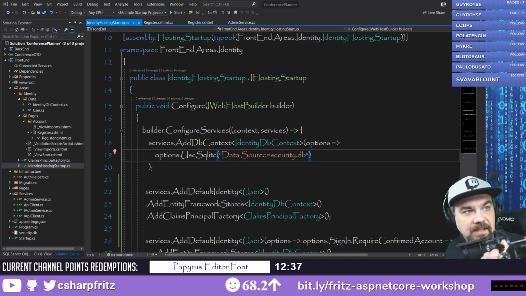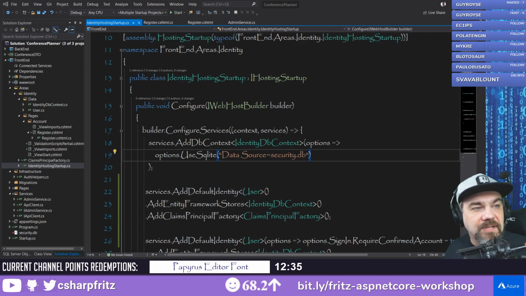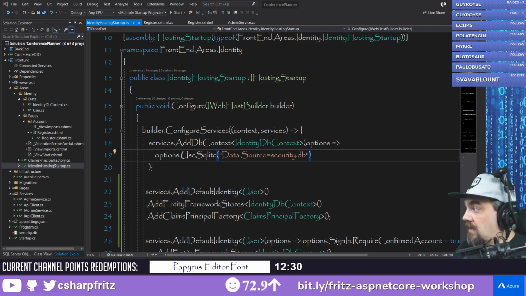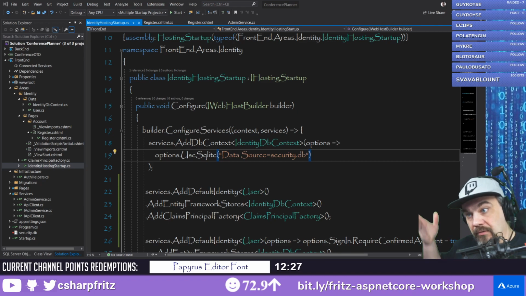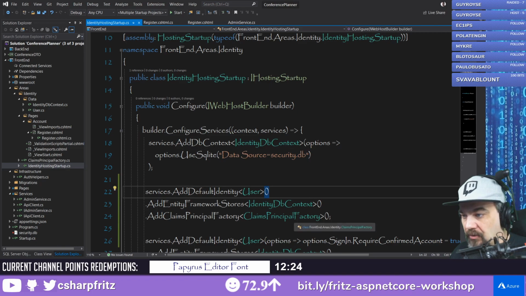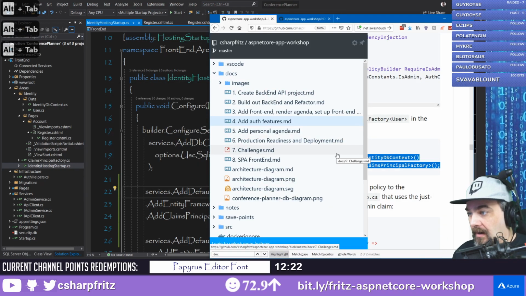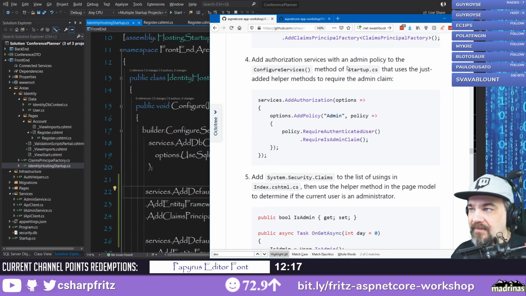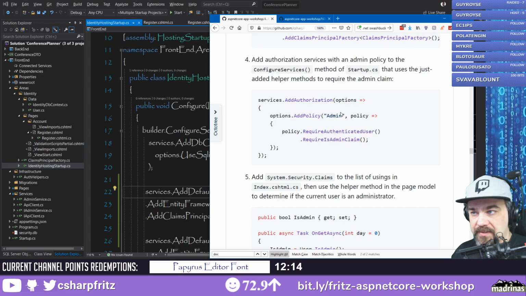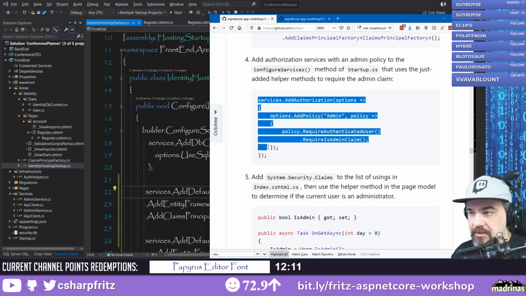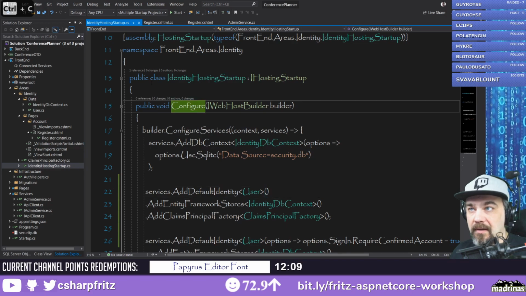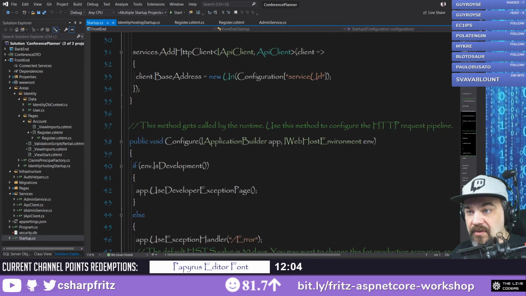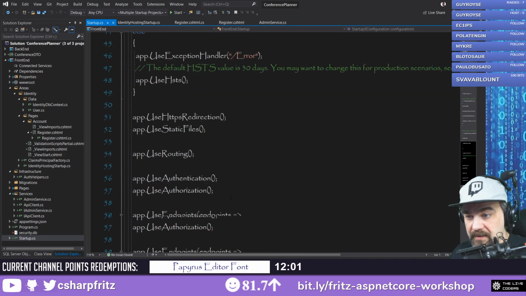All right. Can we attach claim requirements to individual entities? Yes, you can. You can create all kinds of policies here, but we're just creating a simple policy up front to require admin access. So we add authorization services with an admin policy to configure services. When we added authorization over in startup, check this out. This is where it starts to get interesting, for me at least, when we start to figure out authorization capabilities.